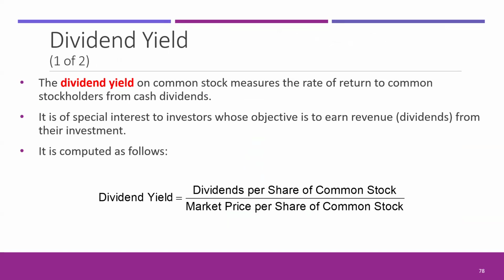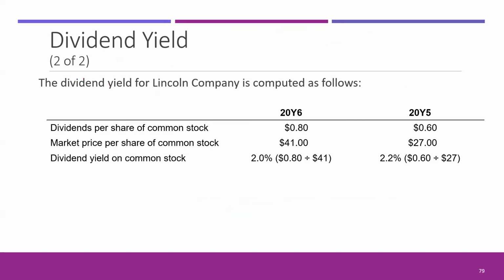Dividend yield. Dividend yield is dividends per share of common stock divided by the market price per share of common stock. And it shows what's the percentage dividend that's going to be provided on a share. It is a really easy way to understand how big the dividend is and compare it between companies. I think it's even more commonly talked about, well, what's the dividend yield as opposed to what's the actual dividend amount for a share price, right? The yield is what investors actually care about because that's what's providing an income.